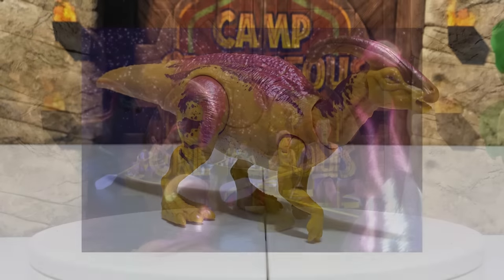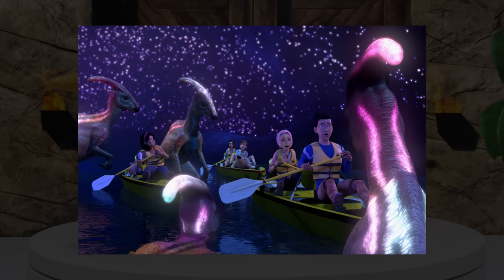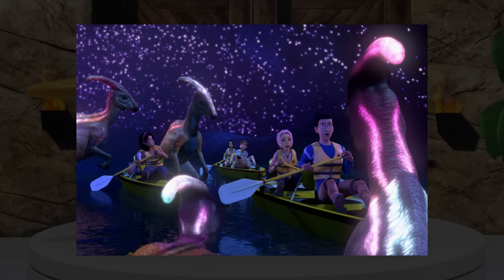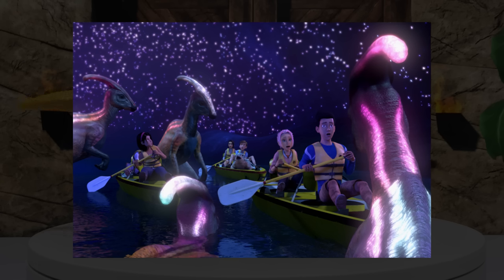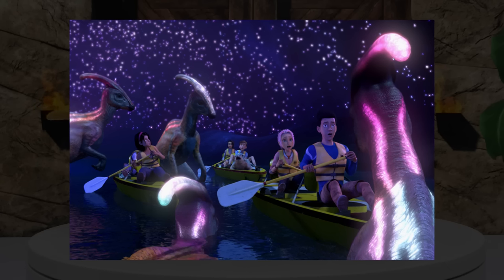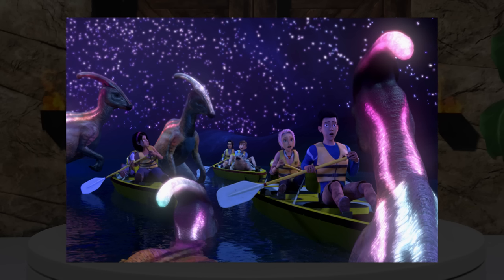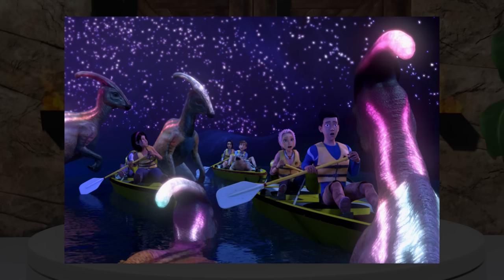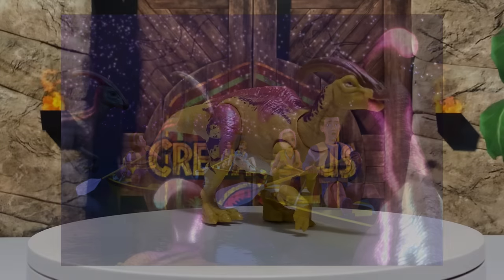Parasaurolophus. The creators of Camp Cretaceous showed Jurassic herbivores some serious love, with Parasaurolophus finally getting some time in the spotlight after being treated like a dinosaur extra in a majority of the films. What makes its animated appearance so special is a mysterious bioluminescent glow. Several cave-dwelling Parasaurolophus appear to glow alongside the algae they are grazing on when campers happen upon them in Episode 6, Welcome to Jurassic World.